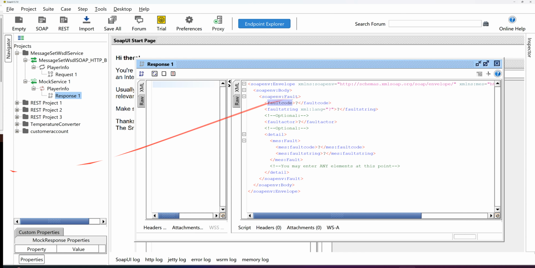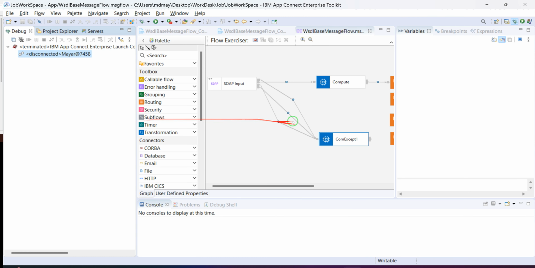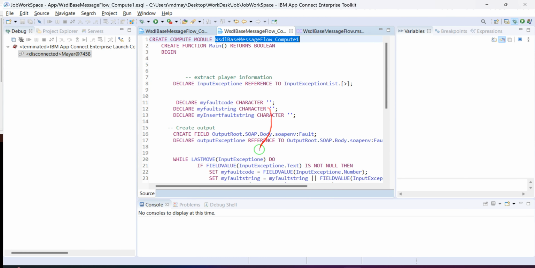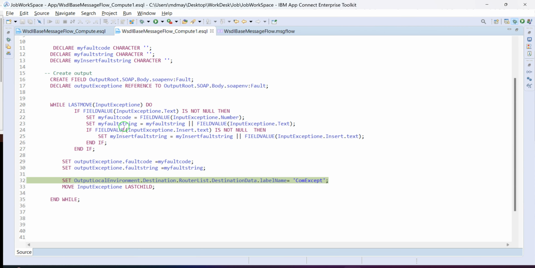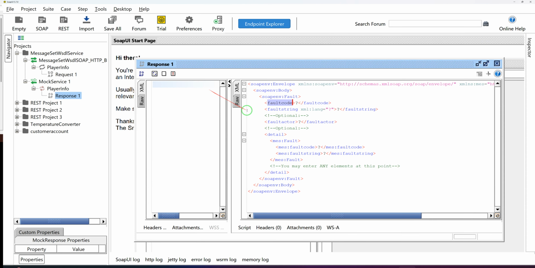We add fault. Okay, let's check. Up to fault, we gave them a soap body as a body. Yeah, and that's a body.